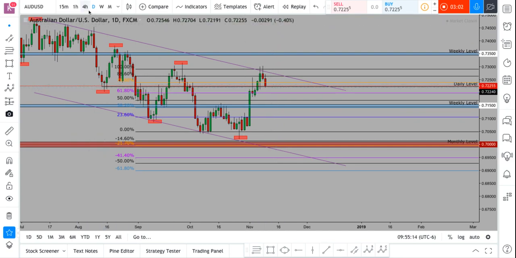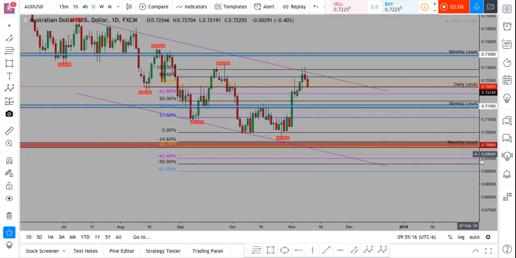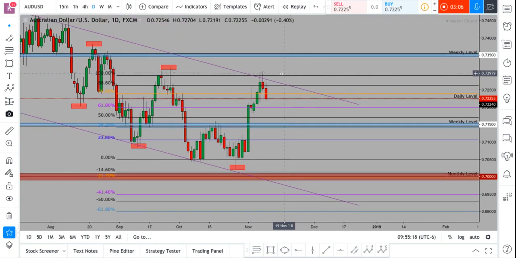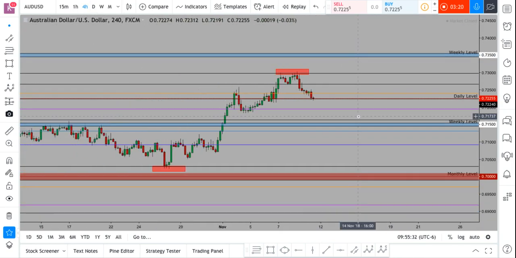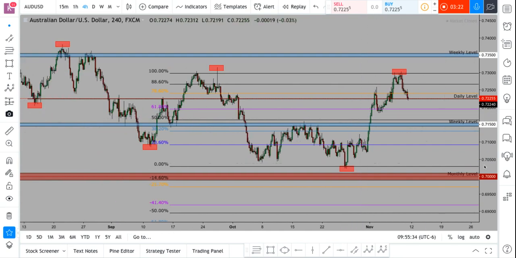Now, when we drop down to the 4 hour, actually, before I go down, the past 3 days are interesting. So we had that rise up, long wick, another wick to our highs, and this channel, and then we had a very bearish engulfing of these past 2 days. On the 4 hour, I think we're going to be able to see a little better of these moves.